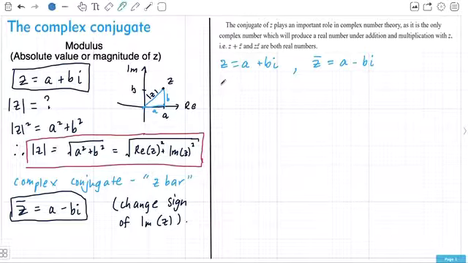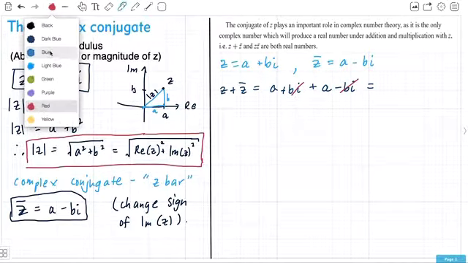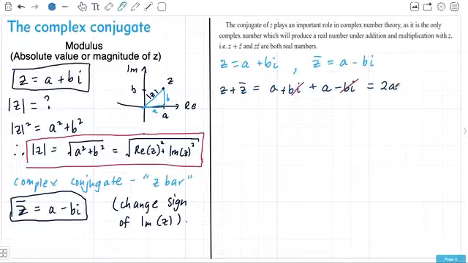So if we look at the first thing here, let's test z plus z bar. What we're going to get is z plus, let's add the z bar. And you can see immediately what's going to happen here is your a's will combine together, but your i components will cancel each other out. So you're actually going to end up with 2a. What you can say about that is that z plus z bar equals 2a, or if you wanted to be more particular about it, you could say it's 2 times the real component of z. Remember that a is the real component of z. So it's no longer an imaginary number.